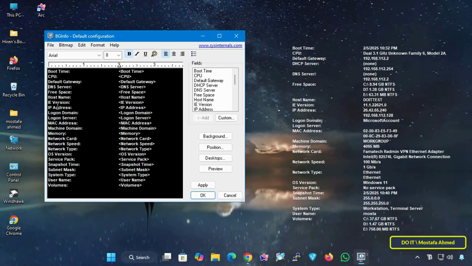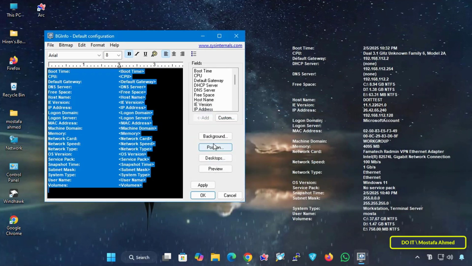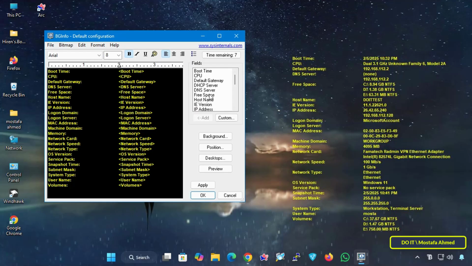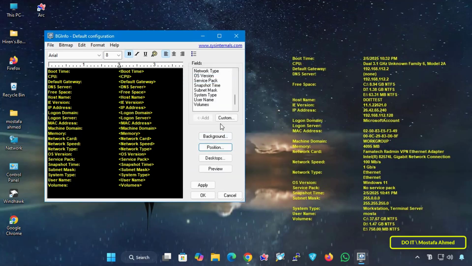You can also change the color of the font displayed on the screen to match the background on your computer. From above, select the color that suits your preferences. You can also add fields by selecting them and adding them. You can also change the location where the information appears on the desktop, by clicking on the Position button and selecting the most appropriate location on the screen to display the information.